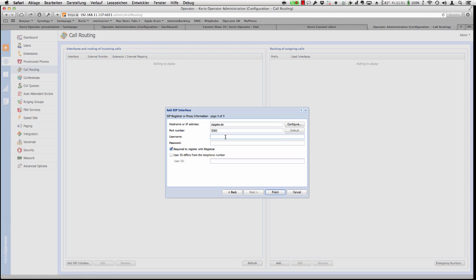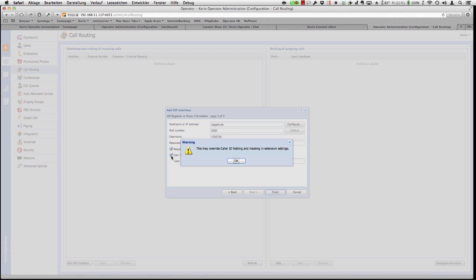For Zipgate, for example, it is called zip ID, and I'm typing in the zip ID. Normally the user ID operator will think that the user ID is identical with the phone number you're using.